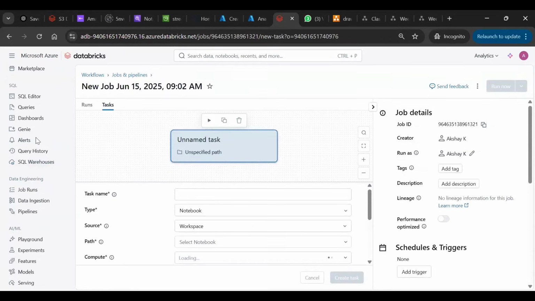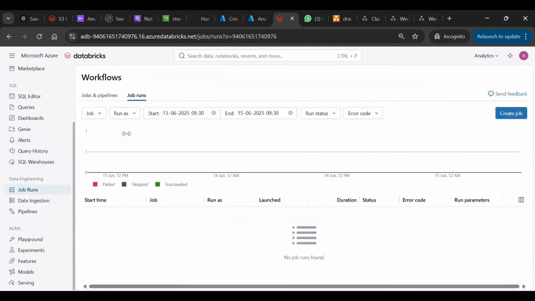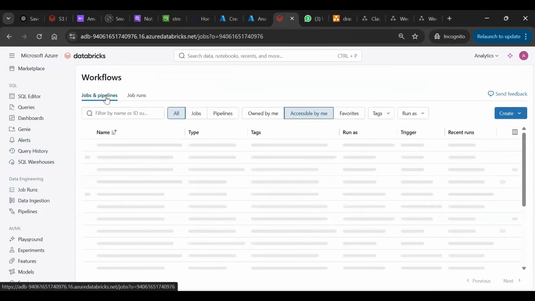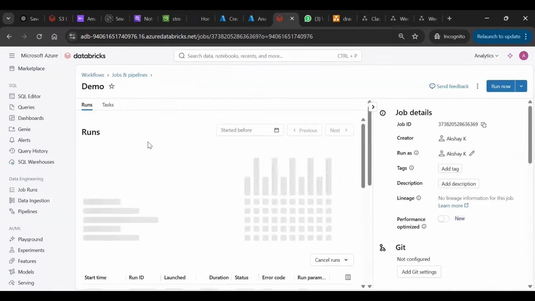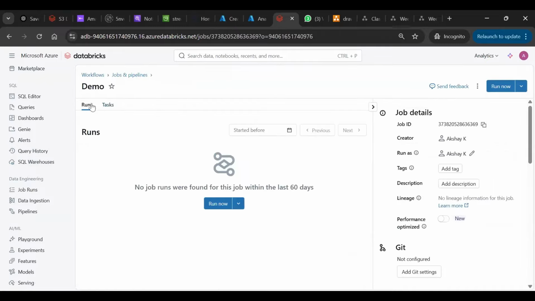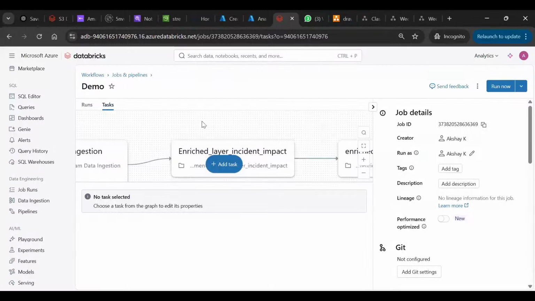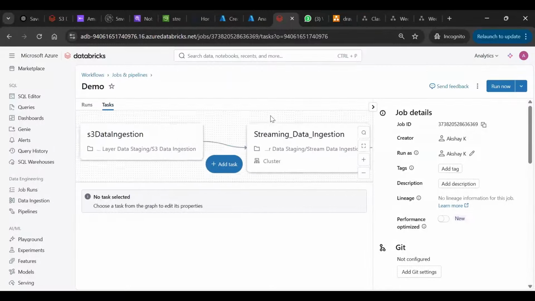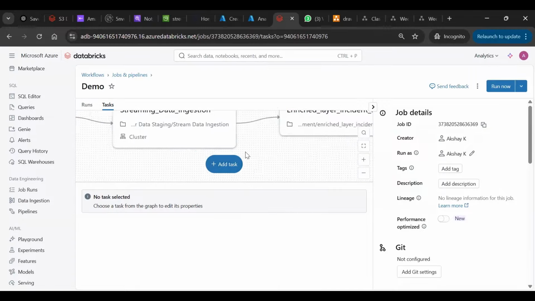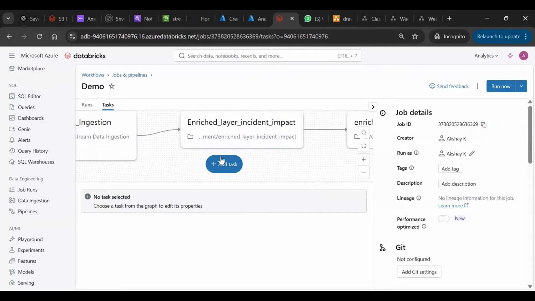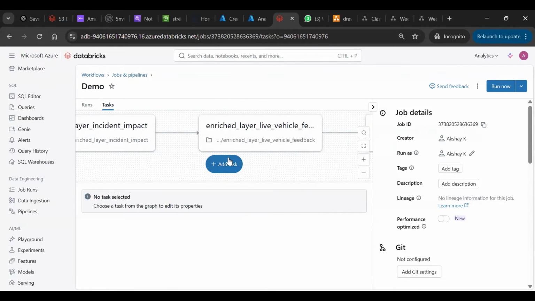Let me show you. Before that, let me show you an existing job that I created yesterday. So I have created a demo job, guys, right? Here, if you see the tasks, do you see, guys, all the notebooks that I have created: S3 data ingestion, streaming data ingestion, then enriched layer, incident impact enriched layer.